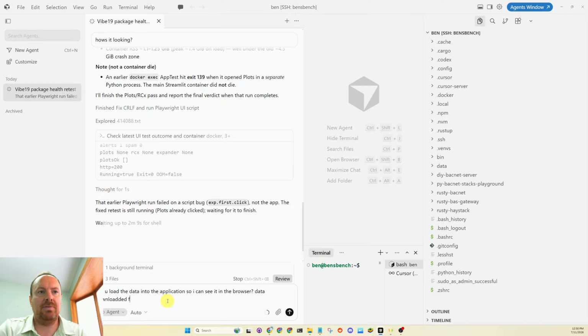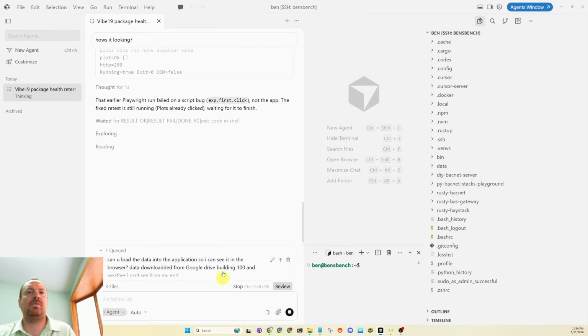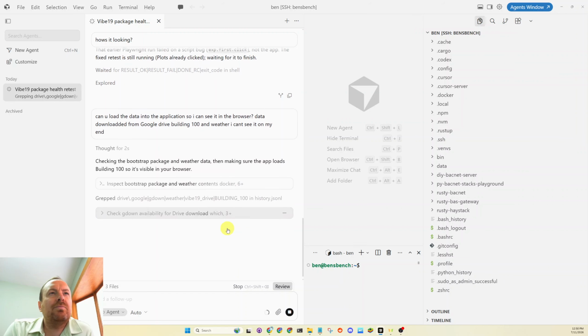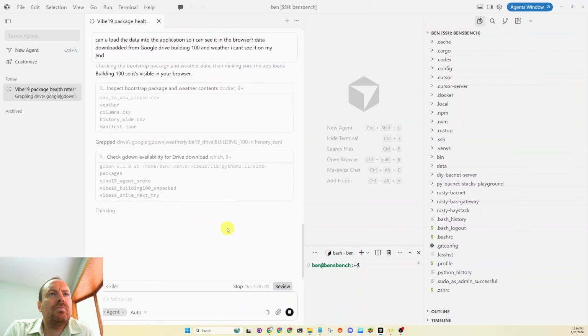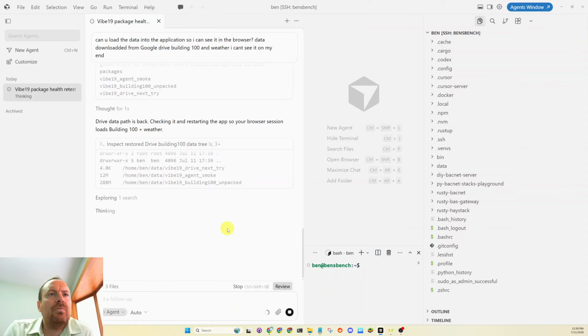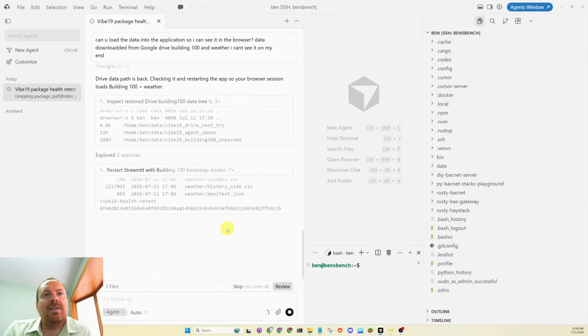Data downloaded from Drive. Whether you can see it. So what I'm shooting for here is that the AI agent can load the data.